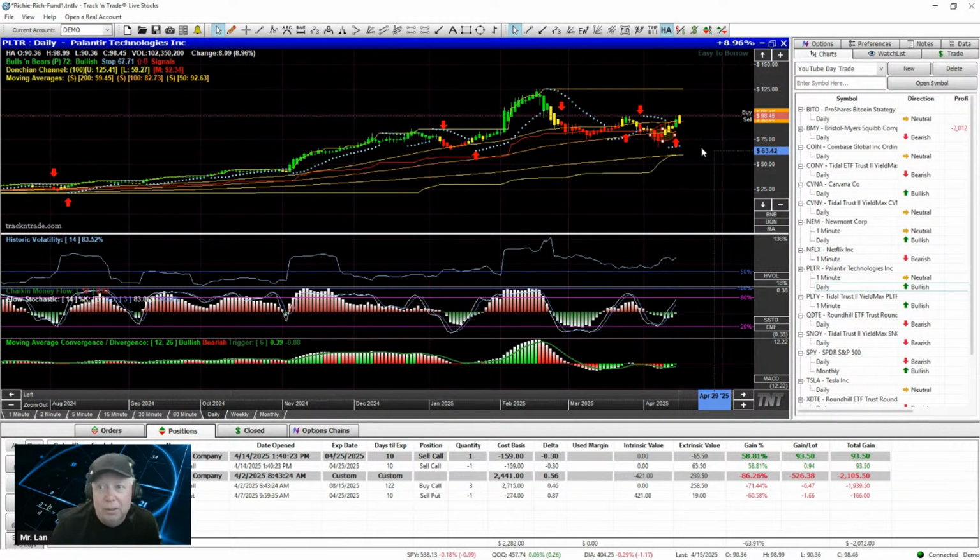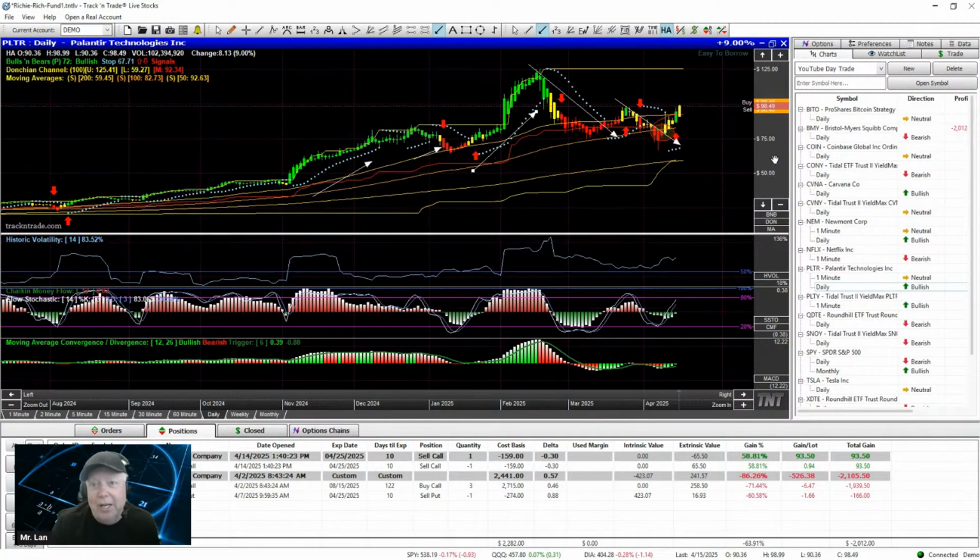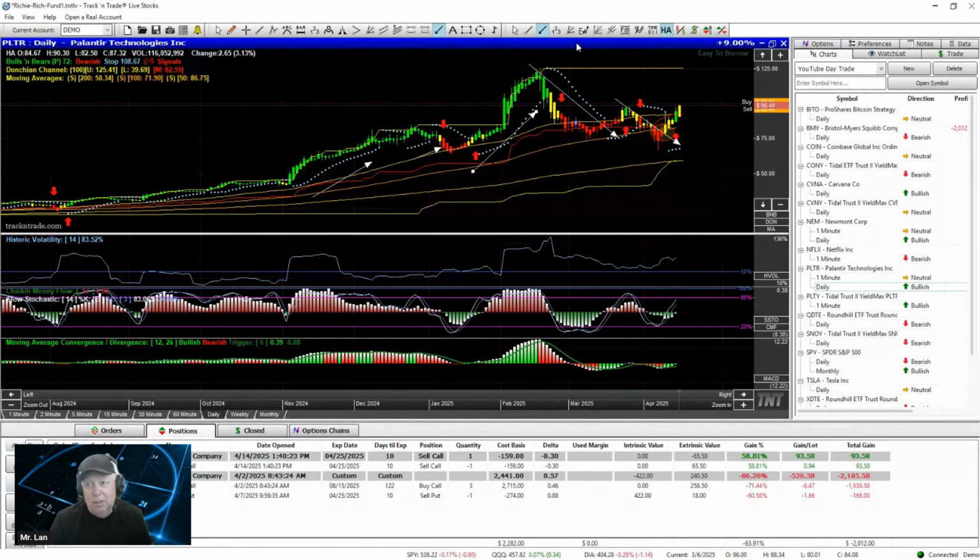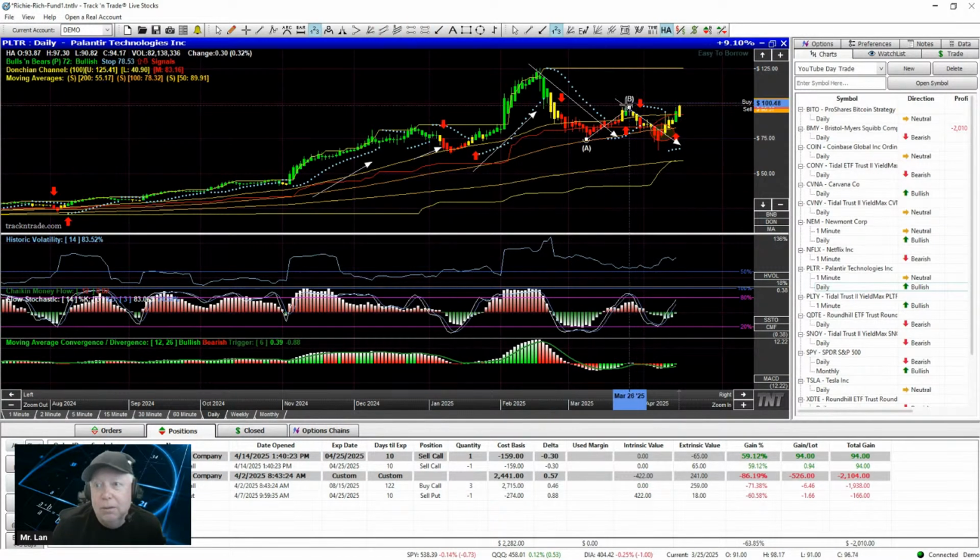This was drive 1. This was drive 2 on the ABC pattern. Drive 1, drive 2, drive 3. Say it with me, Chad, like a train on rails. All right, how far is that going to rise? It's going to rise to the moon. Why? Because Lan said so.